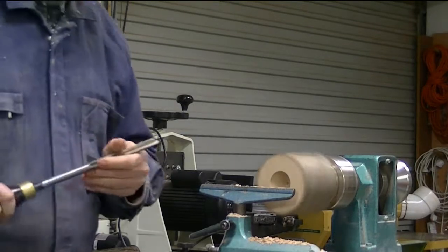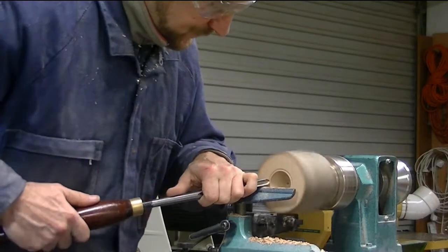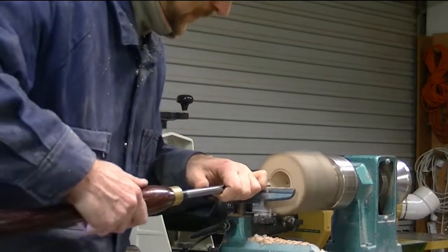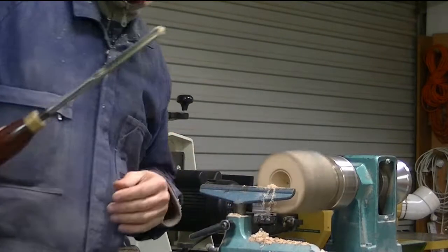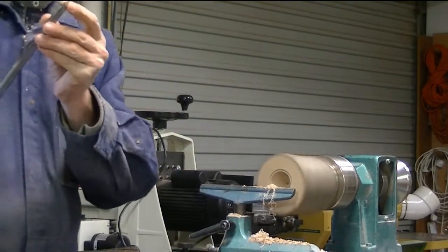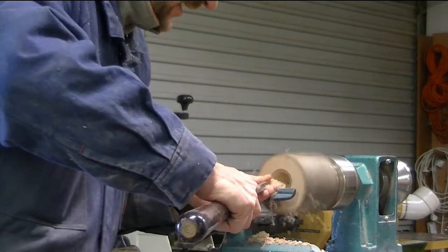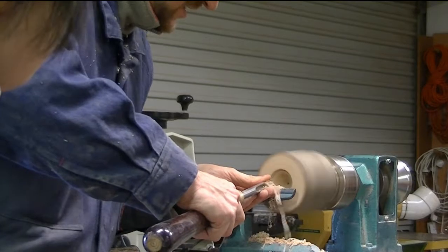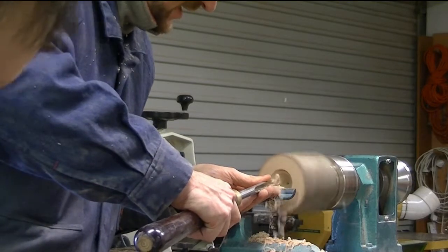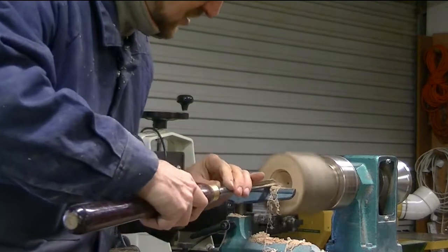The other way to do this is with the standard bowl gouge. So you start at the end, turn it around, and then this is where we're using the bevel of the tool to follow that curve in. But because we're cutting across the grain here, this is a scraping cut rather than a parting cut. So it actually takes a lot longer and causes more friction.